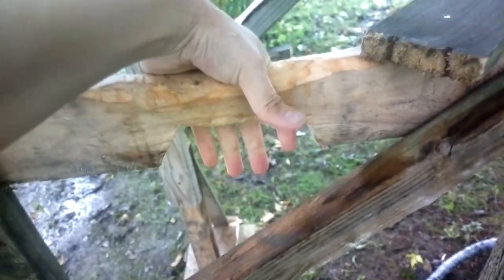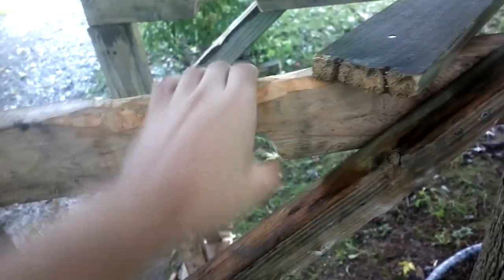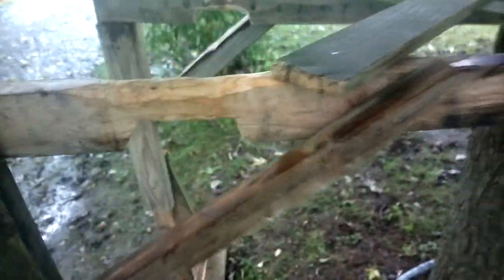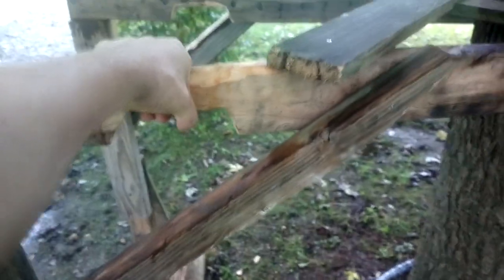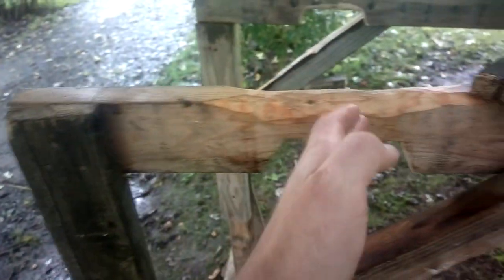For this I made handles. But the main problem is: here when you're doing dips, on this handle goes most of the weight — here goes all your body weight, straight down. And here there is a lot of pressure because not so much wood is left. For this reason I made this detail support for the handles. When you're doing dips and a lot of weight goes into this detail, that's what takes most of the weight because it is closer to the handle.